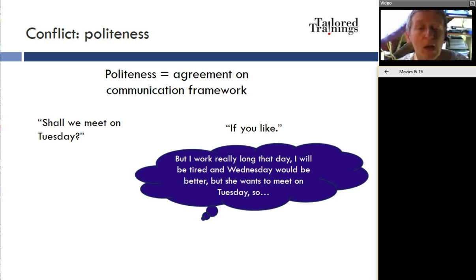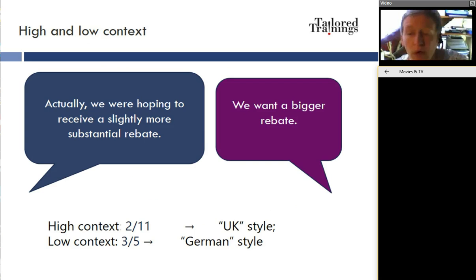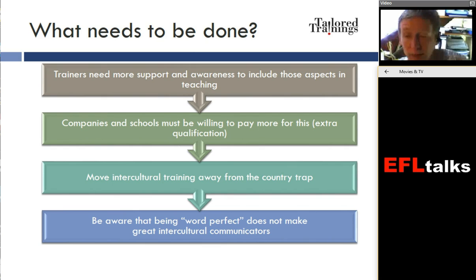So today I would rather ask, "Oh, I'm in Glasgow, do you have time next week to meet up?" And then he would suggest a day that suits him, and we would discuss this in a different way. So we both had to learn our communication styles. This is what we talk about, for example, with high and low context. High context people use a lot more words. They're kind of hiding the message, as you can see here on the left, whereas low context people express things more directly. Whether they are polite or impolite depends on their agreement. No? Because I find, of course, low context messages are far easier to understand than a high context message, where I have to go to the end of the sentence to understand what they actually want from me.